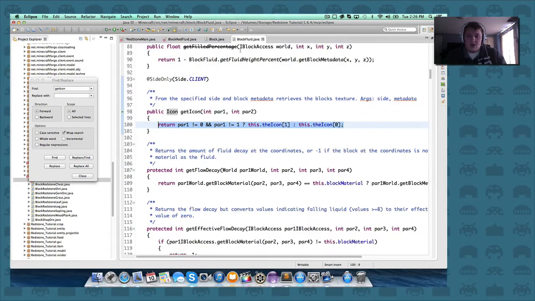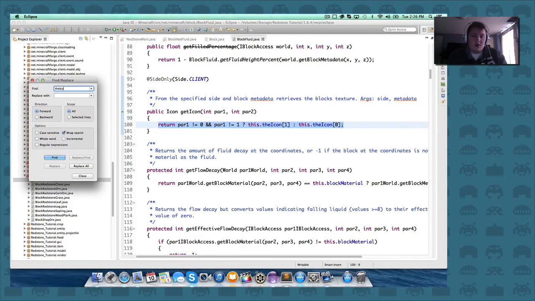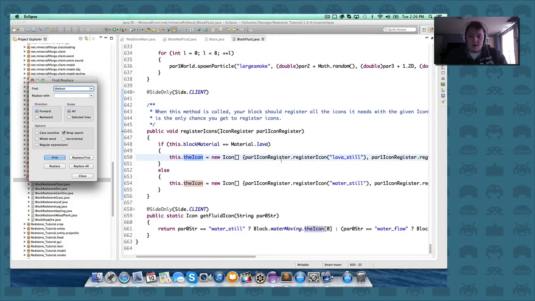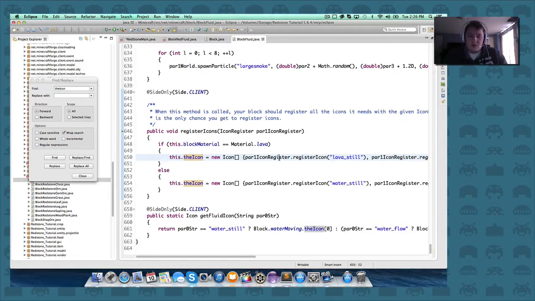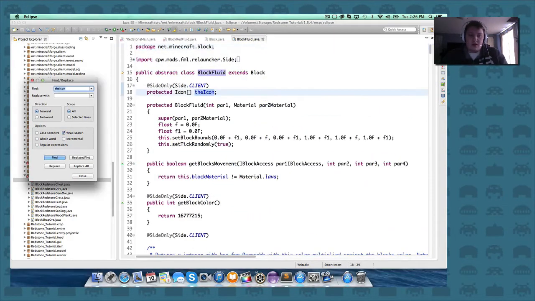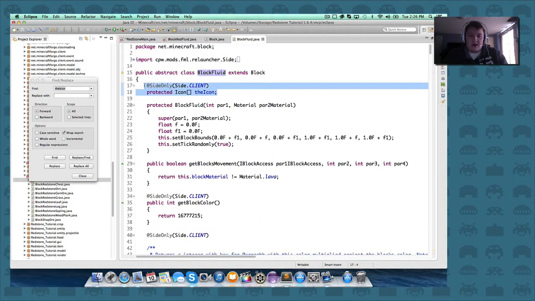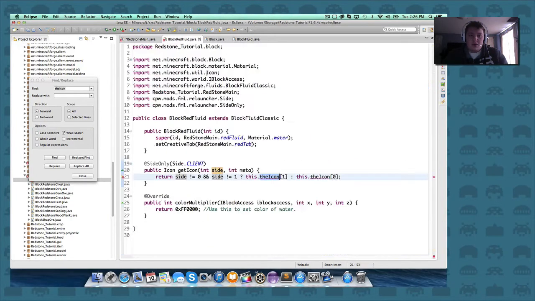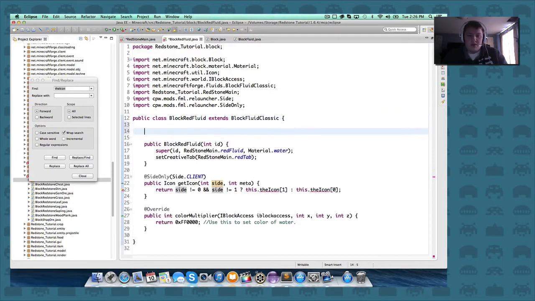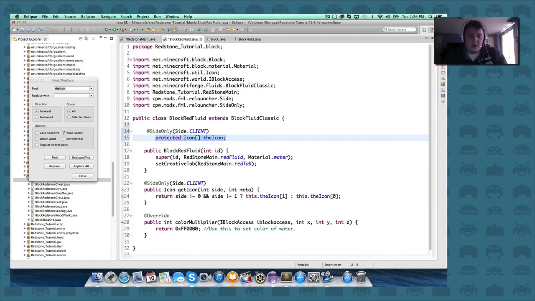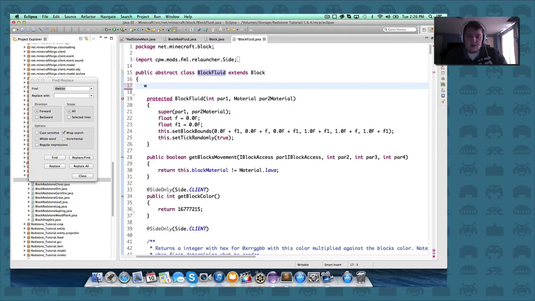So we're going to look in here for the icon, and we're going to find that up at the top. So find the icon, just grab that, and bring that into our file. Put it at the very top, right there. Okay, perfect. But we're still not done yet. Let's go down to the bottom.